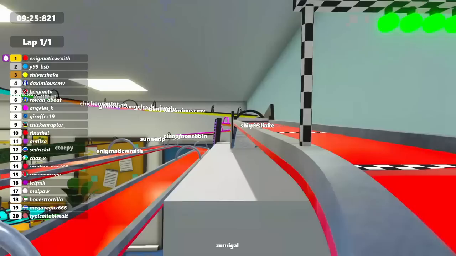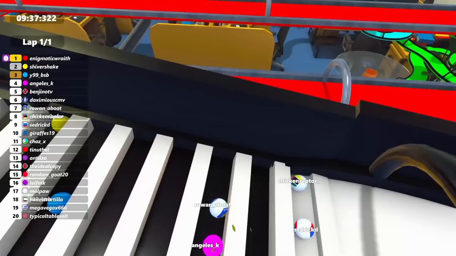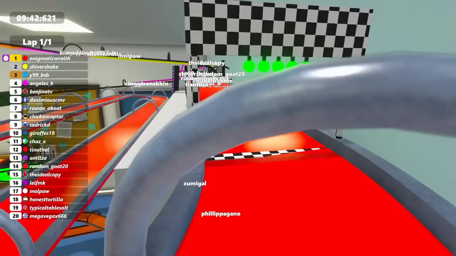Is this some people coming up? Yes! Oh, a bit of a fifth-second place. Shiver Shake, Y99 BSB. Tight, just one between them. Oh, hello. Fucking hell. Daximus CF. Oh, my goodness. That's going to be a fight, as long as it's not 30 seconds, in which case it will just say, no, you'll lose. Shiver Shake takes second, third with Y99 BSB.